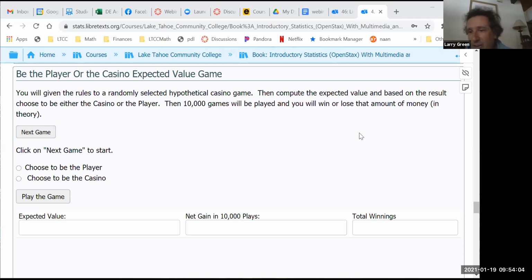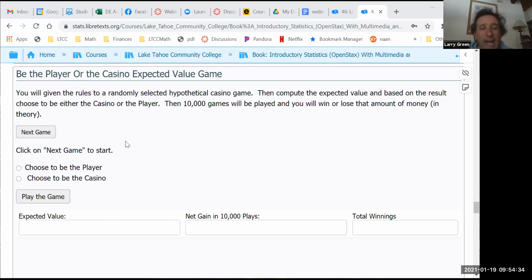So I'm going to go through the steps, and the first step after I hit next game is to write out the table. So let's do that. I'm going to hit next game. And by the way, it randomly grabs games. If you play this game, I programmed it so that 50% of the time you want to be casino, 50% you want to be the player. So beware of just saying, well, it's always going to be the casino. I wrote this game, so trust me. That's the way this one works. That's why it's in theory.